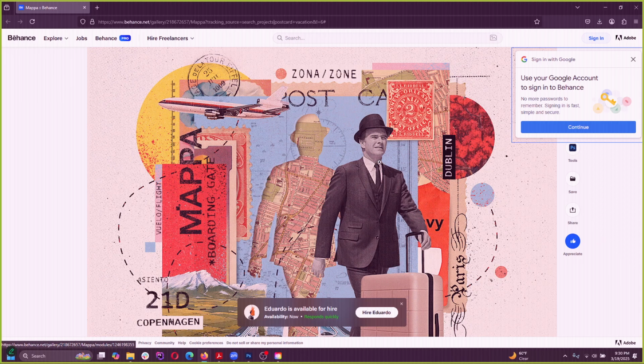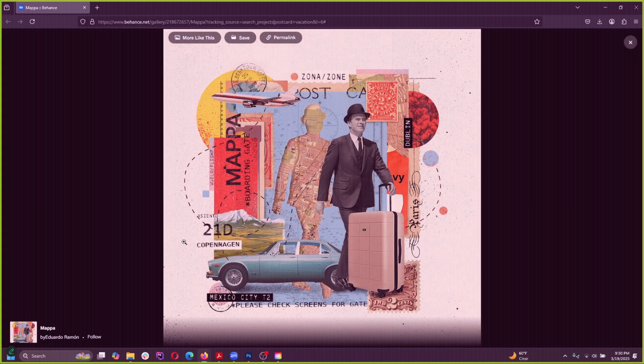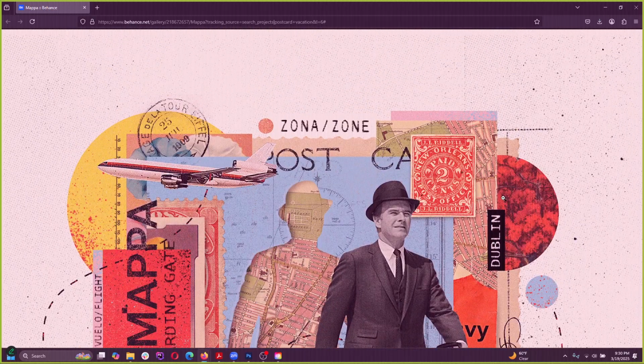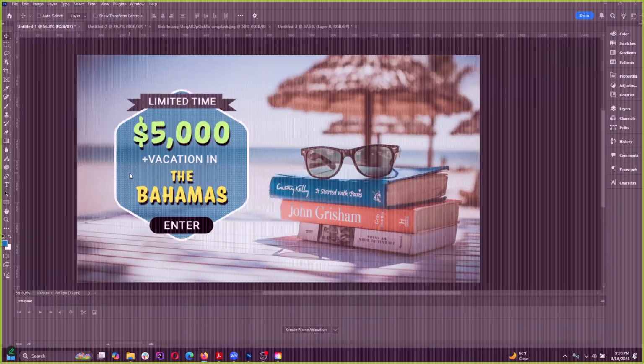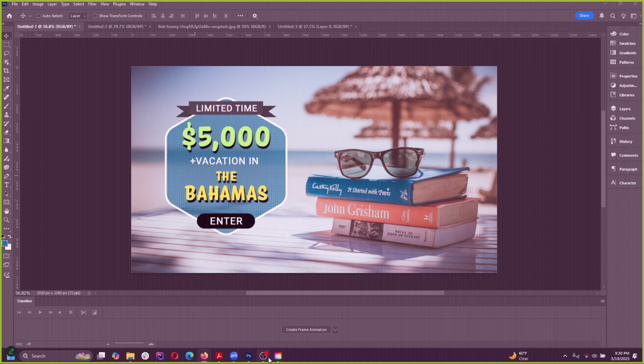Lots of cutting out stuff, and you can see a lot of textures added on top of it. So you see this texture, the black dots and everything, that is probably added the same way I added this texture, just a different image, or maybe they generated it a different way.